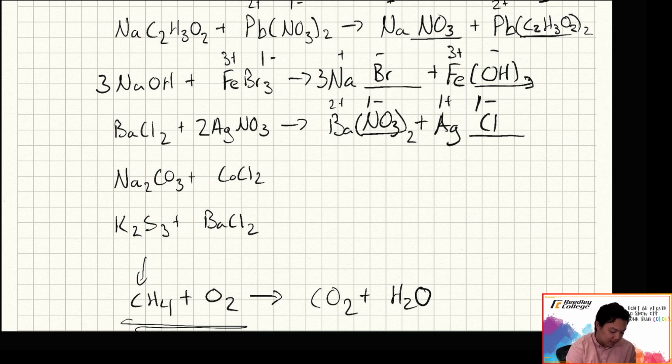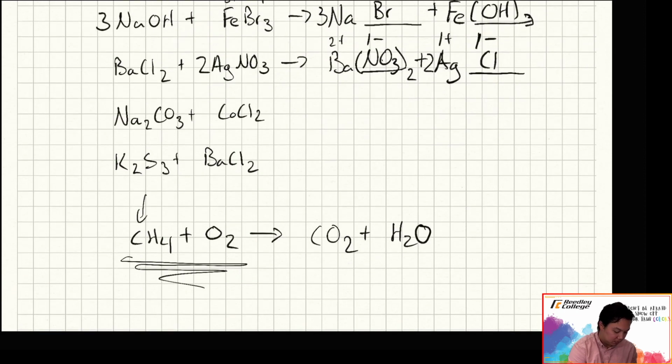Then we see that we've got silver. So we need to go to the right side. We need to balance silver. And I didn't leave much room here, but we're going to add a 2. Now that silver is balanced, we can see that we have 2 chlorines now, right? 2 times the coefficient. But we have 2 chlorines already on the left. For barium, we already have 1 barium on each side.